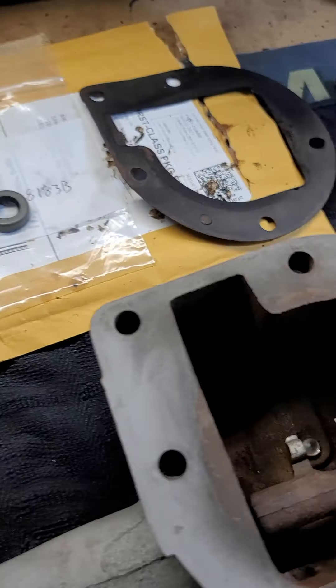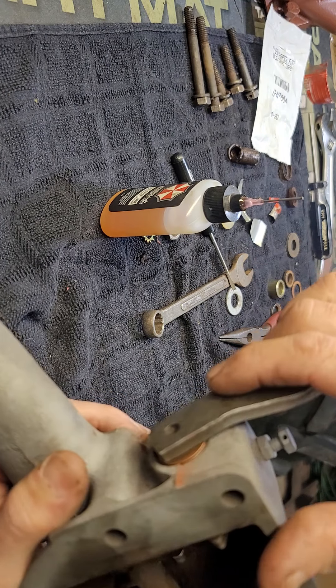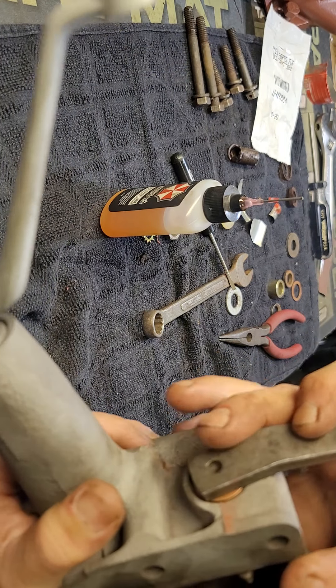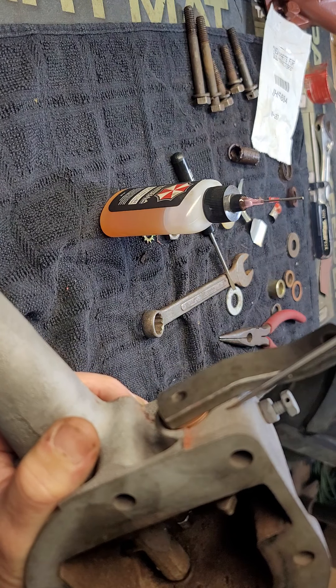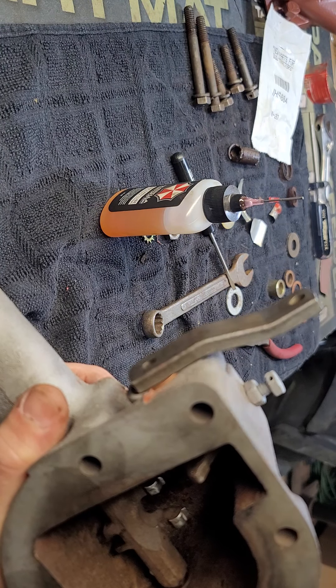This was just gonna be a short video — nothing special. I didn't have a lot of repairs to do inside this governor. I went ahead and pressed the seal in. It apparently called for from the factory some kind of spring washer that's supposed to be in here, but it's not offered anymore. I didn't want the arm touching against the side of the governor, which it was. As you can see now, there's just a very minor space between the arm and the casting — it didn't push the arm out further or bring it in to where it's rubbing.